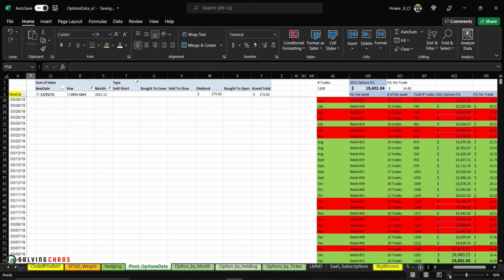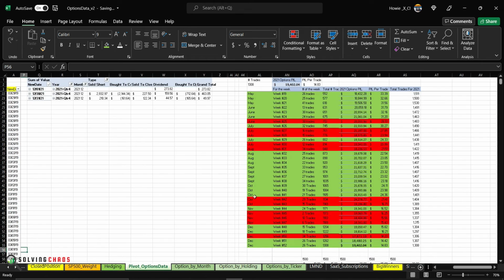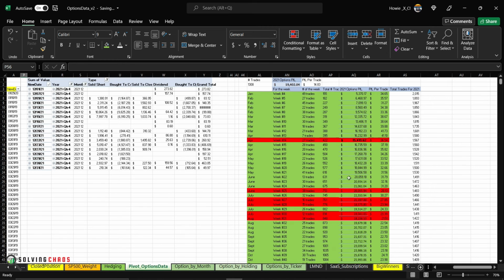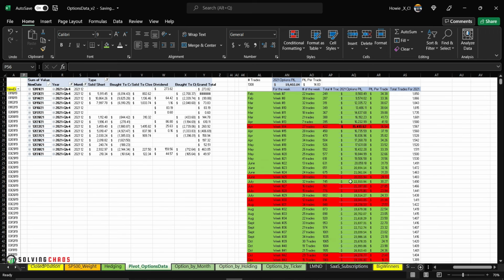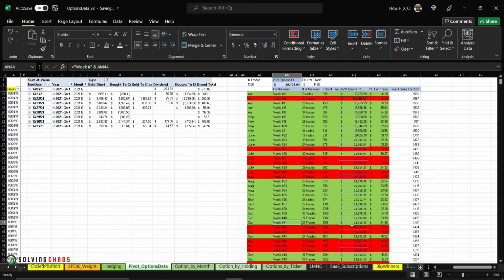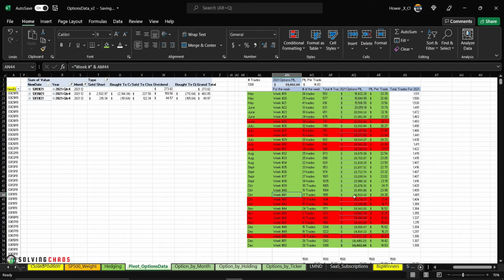If you look back here, let's take a quick look at what went right and what went wrong. You see, this started really well, hit 15 grand, 16 grand right here in week 13, and then it slowed down a bit in the summer. Then I did really well right around here when I got up to 26,000 right here in October. If I maintained that pace, I could have finished the year anywhere between 26 and 30,000.